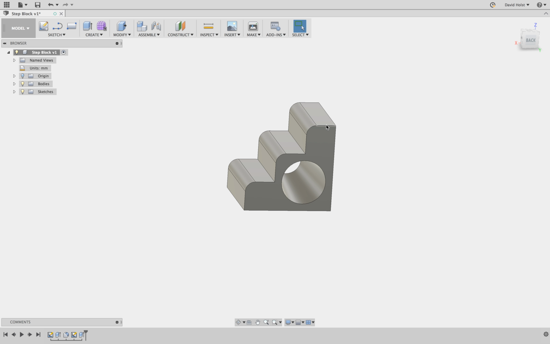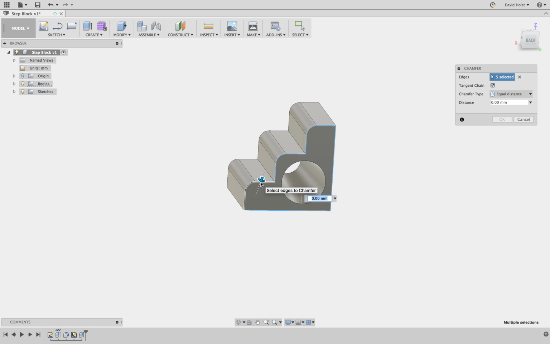Now I might decide that I want to put a 45-degree angle on these edges because it's not looking as good. So I can hit S to bring up the search, and type in chamfer, grab that one, and I'm going to start chamfering some of these edges. So I just click and select them all, and let's make that 15 millimeters. Oh, that's going to be too big. Let's go like 3 millimeters. Like that.